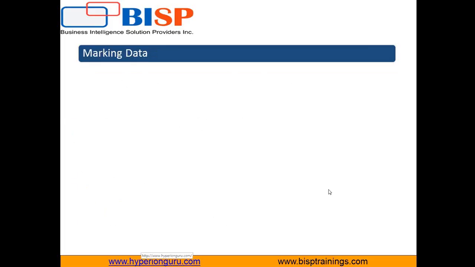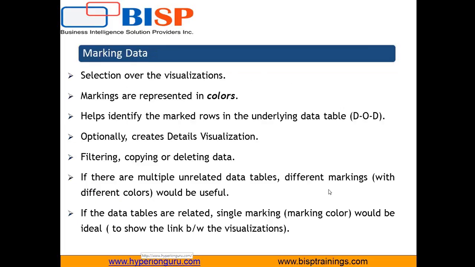Marking data. Marking data is a very good feature of Spotfire. By marking data, you can make your visualizations interrelated to each other. You can mark data on a visualization. You can even say that, like, I have my visualization in blue color, for example, and I want that whenever I mark data, it should be visible in different colors so that it's highlighted. You have that feature, and it's an optional feature.